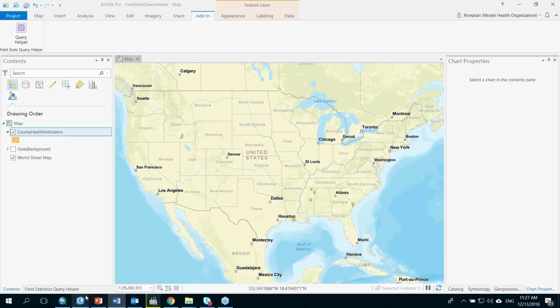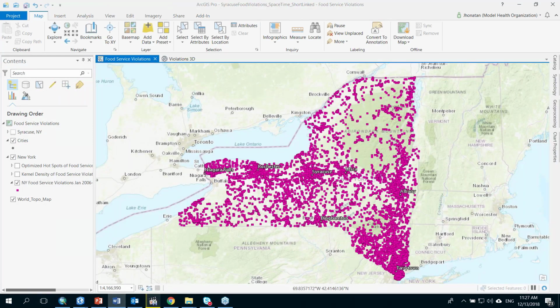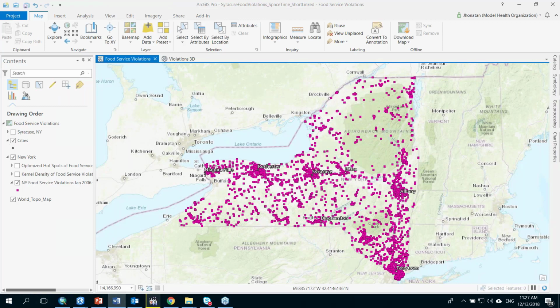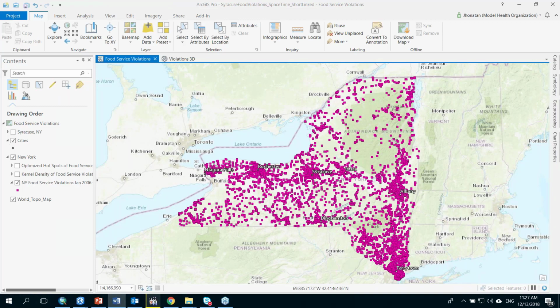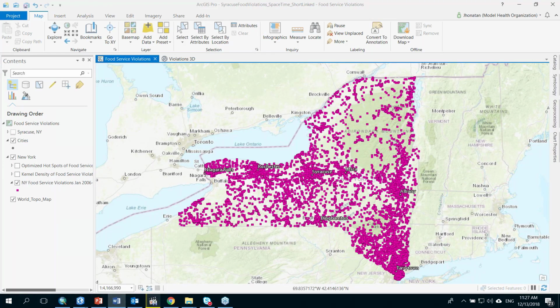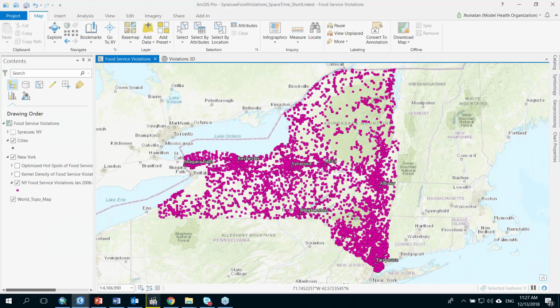And let me open the demo. Is here. Great. All right. So now we are working in a different scenario. Right now we are looking at more than 500,000 food service violations over a 9-year period. It is clear how powerful ArcGIS Pro is to manage a huge amount of data. We want to discover some spatial and temporal trends among our data to better plan our interventions.